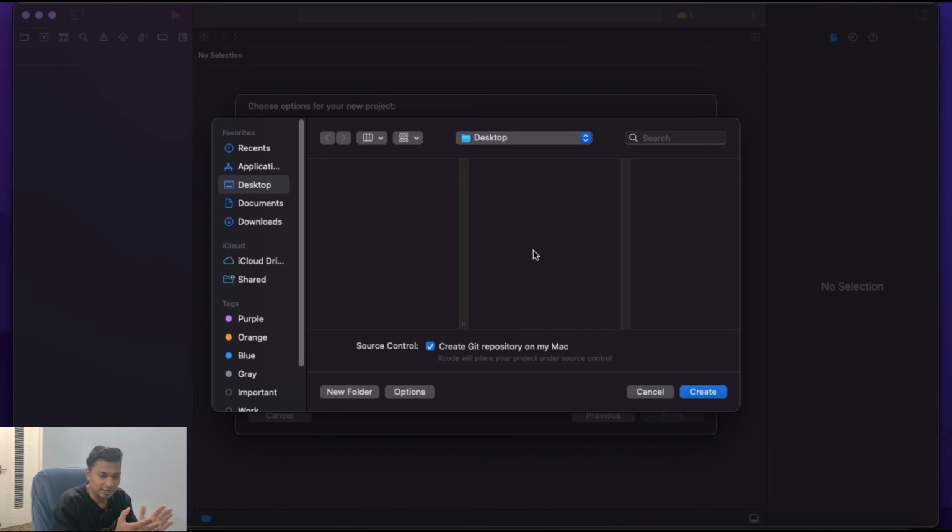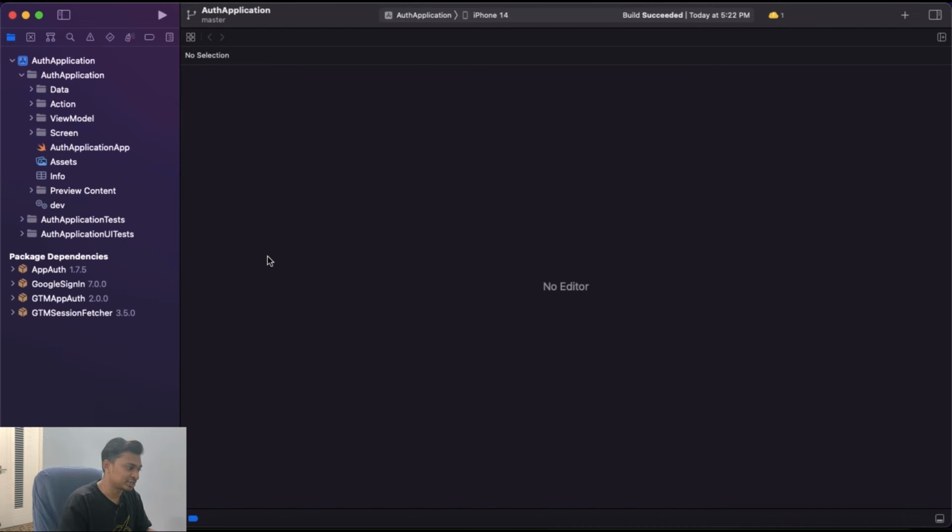Okay, I have already created this application, so I will just show you how the app looks, and I will go through the code to explain its functionality. This is the structure of the application that Xcode will create on clicking that create button.